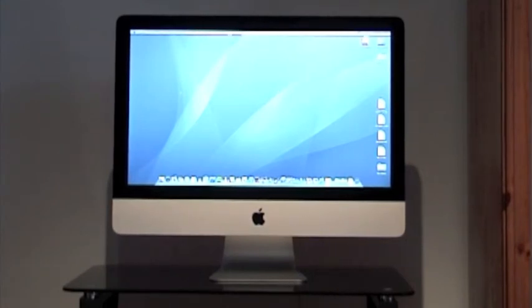I think Mac OS X is way better than Windows, but I still use my Windows 7 laptop, which when I bought it last year did come with Vista preloaded. Then in December last year I upgraded to Windows 7, which to me is a great operating system. I've not really had many problems with Windows 7, but still, I think Mac OS X is a much more superior operating system.